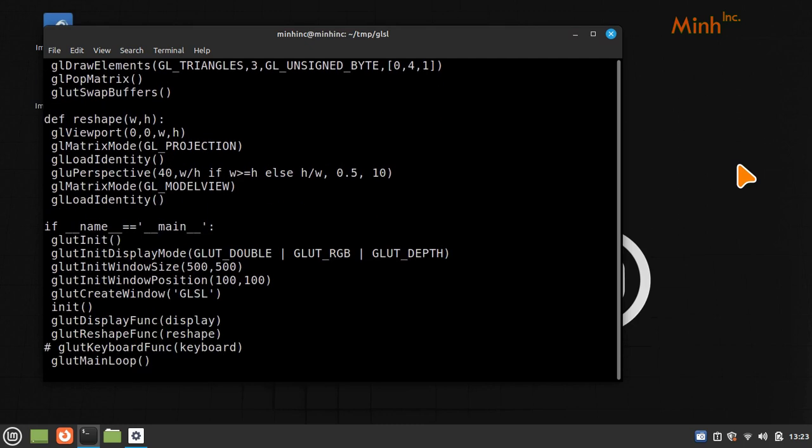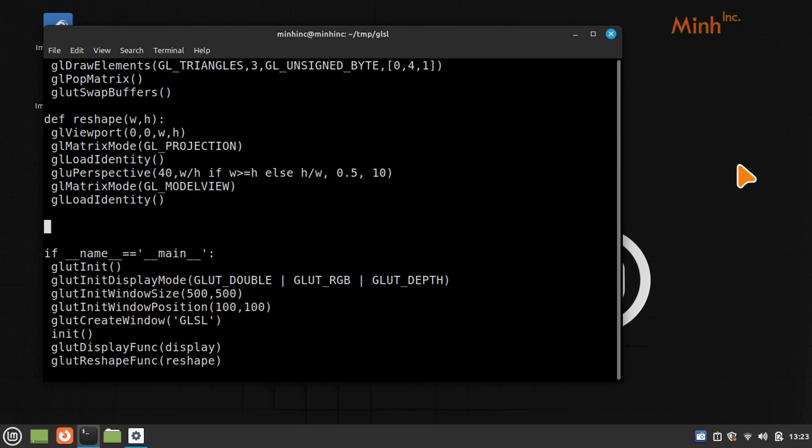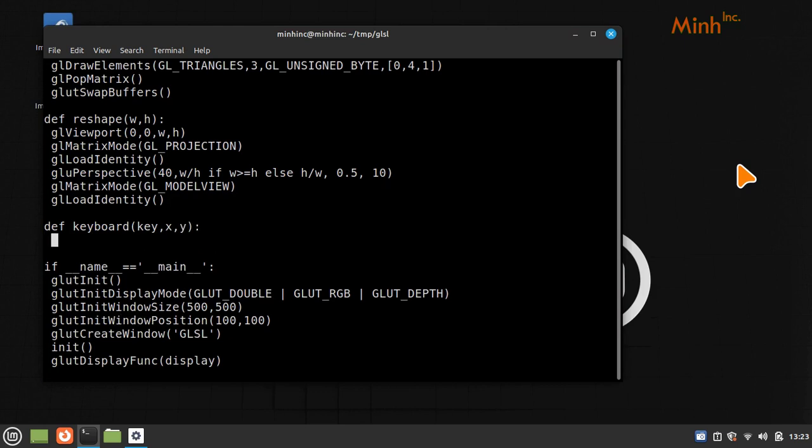So we'll have a kind of a keyboard function, def keyboard key x and y. Okay, key equal to byte, so make sure it is a byte.